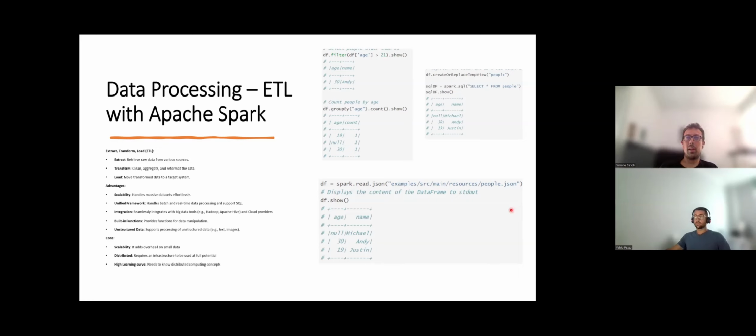Of course, scalability can be a pro, but it can also become a con because you need an infrastructure, and that infrastructure costs, and it also costs to ramp up. I mean, if you're using Spark to process 25 megabytes of data or even 1 gigabyte, I would say that it's not my recommendation. It's a bit of an overkill. And also there is a high learning curve. If you really want to use Spark in the best performing way, you need to read about distributed computing. You need to read about how Spark works and how it's managing the data.